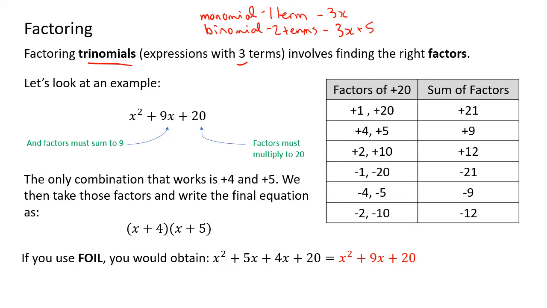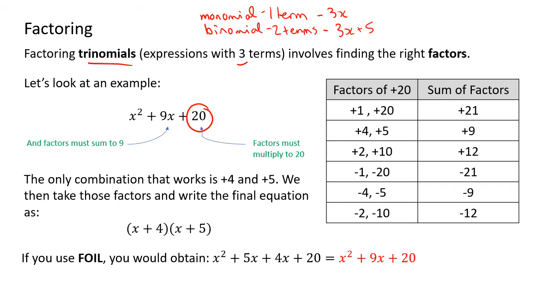So if we start with an equation like this, x squared plus 9x plus 20, if we're going to factor it, there's two key items you have to keep in mind, okay? First thing you have to look at is the constant, okay? There's always going to be a constant. If there isn't and there's an x here, then you simply would be able to factor an x out, okay? So there's always going to be a constant.